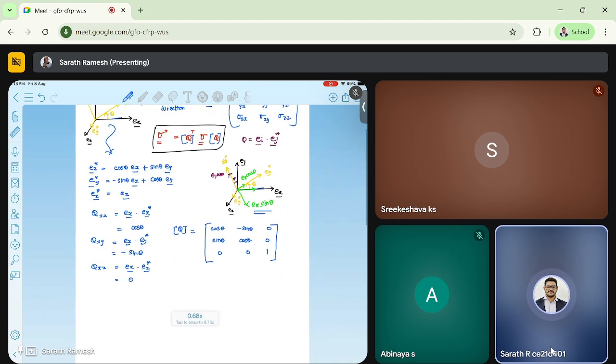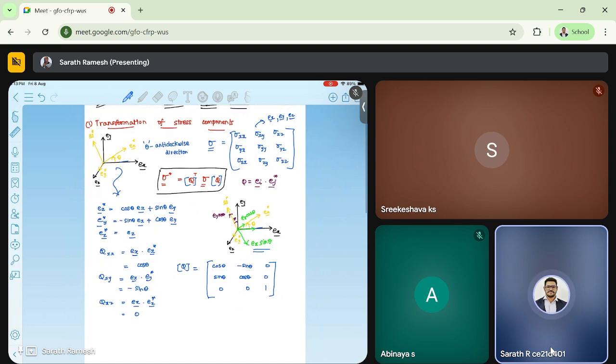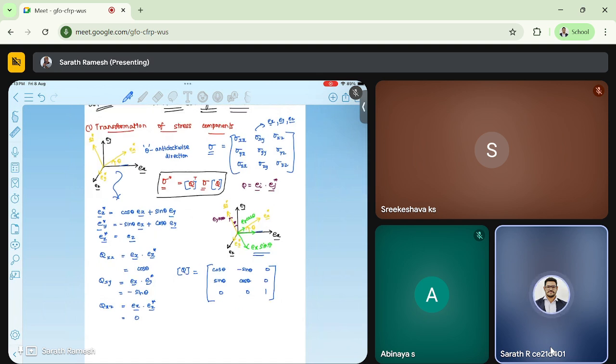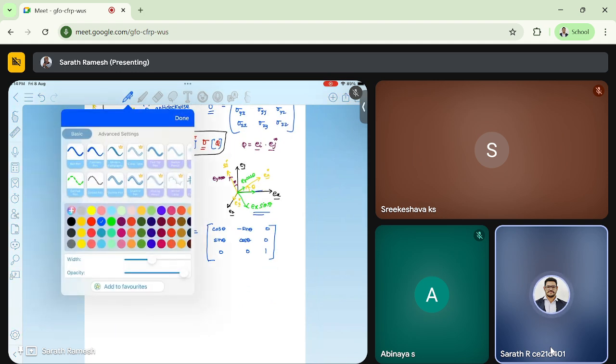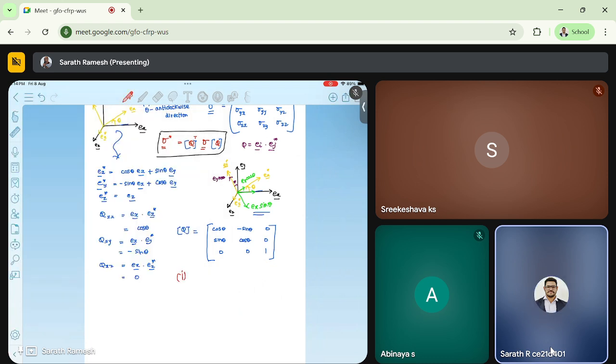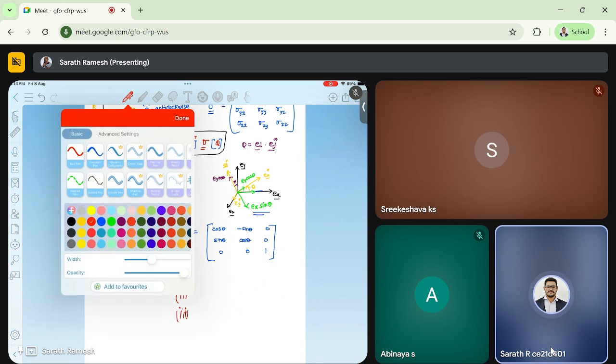And I just want to add one more thing here. Suppose if I change my basis, something will never change in a tensor component. In any tensor, if I change the basis, something will never change. What is that something? There are three things like that. We have to note it separately. Number one is the trace. The trace will never change when we rotate.